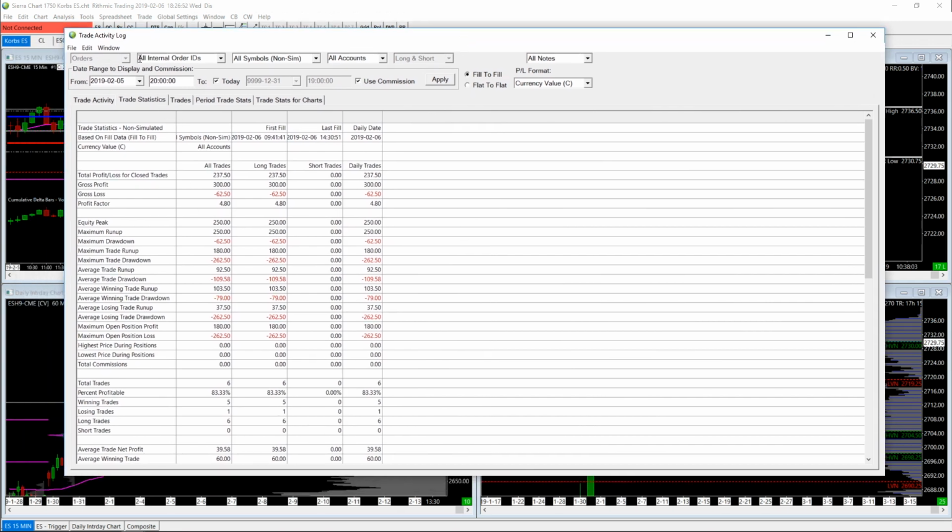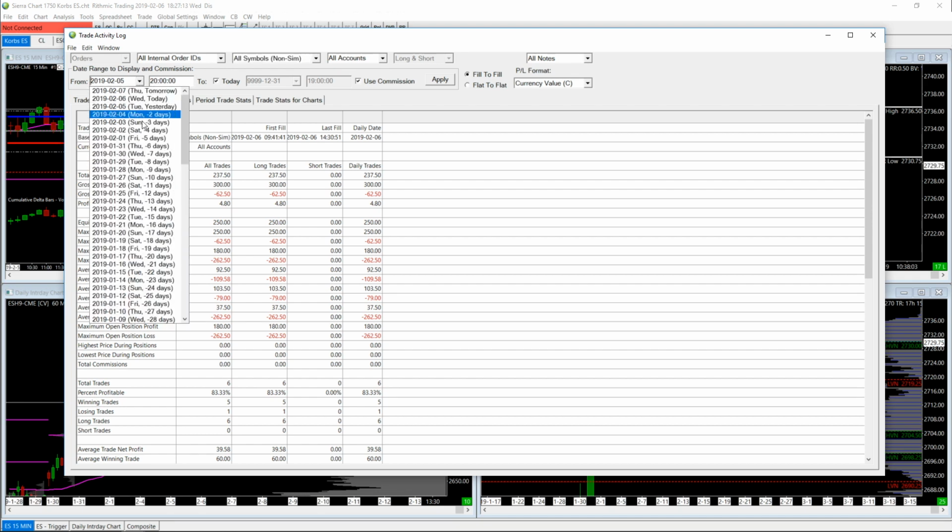So what we have going on here is you can select what data you want to bring in, okay? So it'll do the symbols that you're trading. If you're on sim or if you're on a real account, you can bring that in. So like all symbols, non-sim, this will be all the symbols you've traded. You can select a specific account if you have multiples. And then you can select the date range, okay?